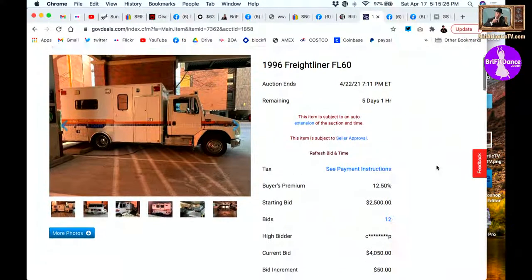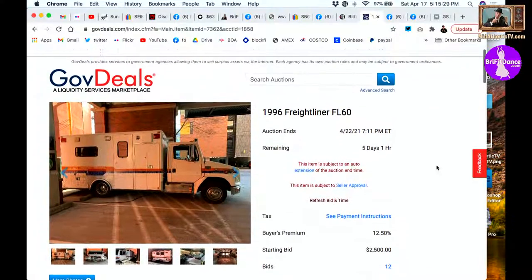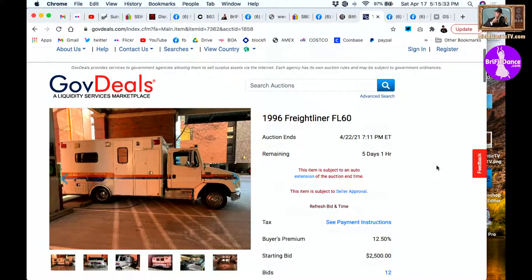So I'm pretty sure the way this works is you can put in a bid and they'll automatically bid for you if somebody else bids against you. And I think I put in a limit of, I know it was less than 5,000. I want to say it was like $4,250 or something. I forget what it was. But we decided that we don't really want to go any higher. If we can get it without me having to put any additional bids in, let's say it ends up at 4,200 or whatever, and I'm the high bid, then I think we'll go ahead and take it and it'll be a nice play toy. Yeah. If not, then we'll keep looking for something else and maybe go down to Florida and look at the MCI. So that's the way that stands.